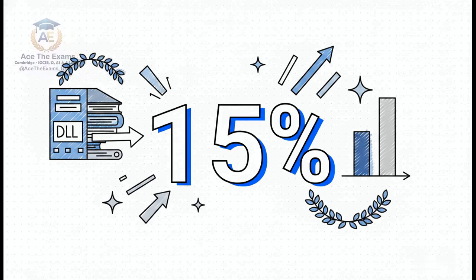A lot of you watching have already crushed your earlier exams. You've worked your way through syllabuses like 0417, 0478, 0983, 0984, or maybe 2210. You built a rock-solid foundation there. But 9618 is the big leagues. You simply cannot afford to gloss over the theoretical and practical applications of dynamic link library files here. It's not just a minor footnote, it is a major, load-bearing pillar of your exam success.